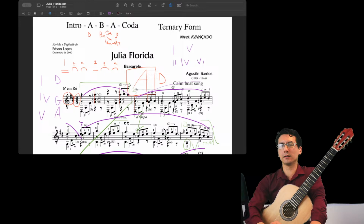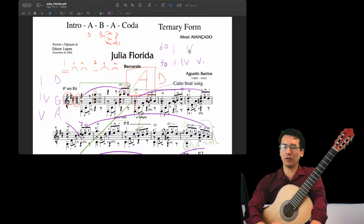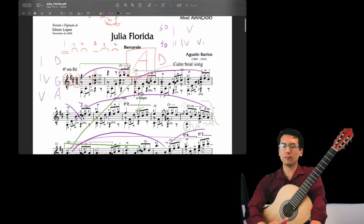That would be like, what did I say? This was 70%. Maybe that's too much. Maybe that's like 60%, and then that's like 30%, and then the remaining 10% would just be weird chords. So we've got most of the chords: 1, 2, we're missing 3, and we have 4, 5, and 6. So most of our chords are there. That's where I would start from.